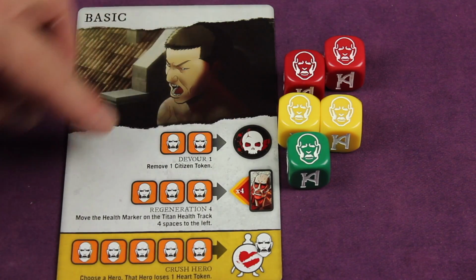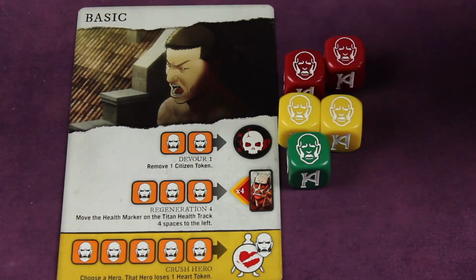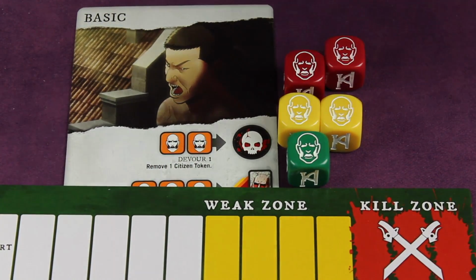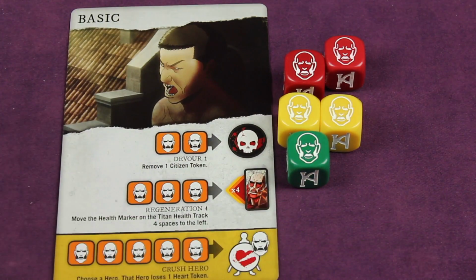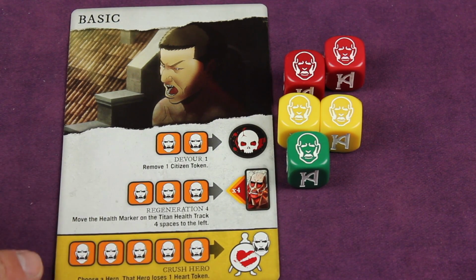They could spend 3 of them to regenerate, so move their health marker 4 spaces toward healthy. This would be good in future rounds because if the track was, say, down here in the weak zone and they activated that, they could go 1, 2, 3, 4 and get further away from the kill zone. This one is choose a hero and make them lose 1 life. And that's huge because if any hero loses all 3 life, the game's over and the Titan wins.